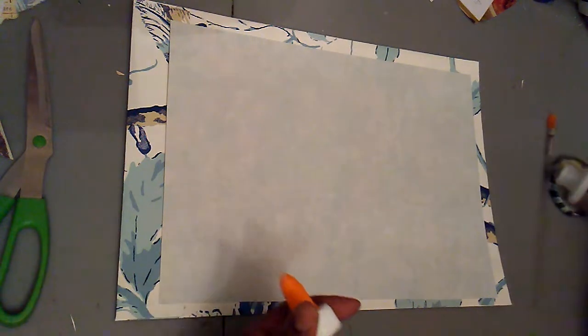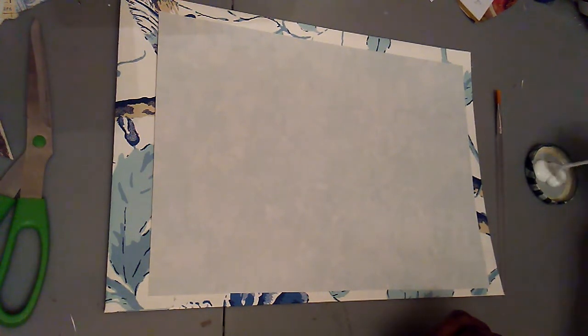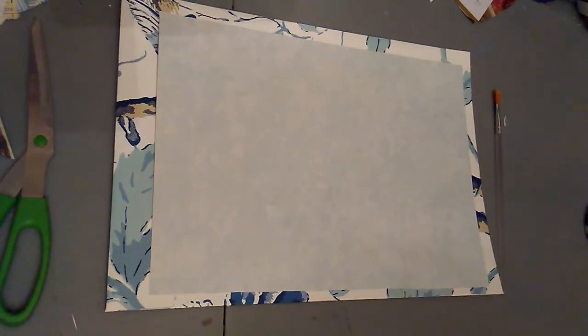So I'm going to put some glue into my little cover here. Oh, I made a little bit of a mess here. One second. I have a baby wipe somewhere, and I cannot put my finger on it. You don't even want to know. Okay, so I'm gonna get started. I've got my brush. I've got a piece of cloth to just wipe off the edges because I'm not able to find my baby wipes, which I'm not happy about. So let's get going.